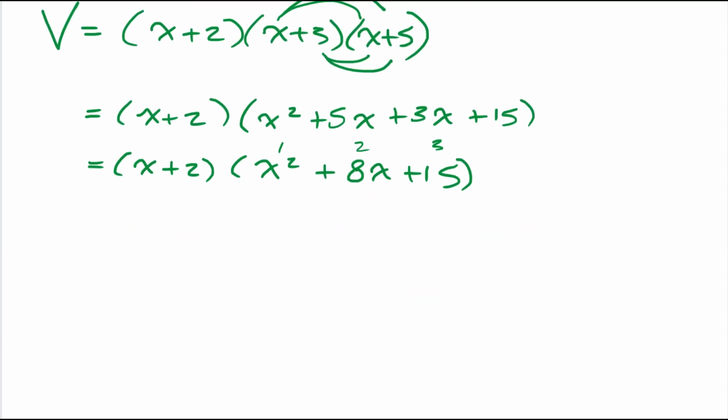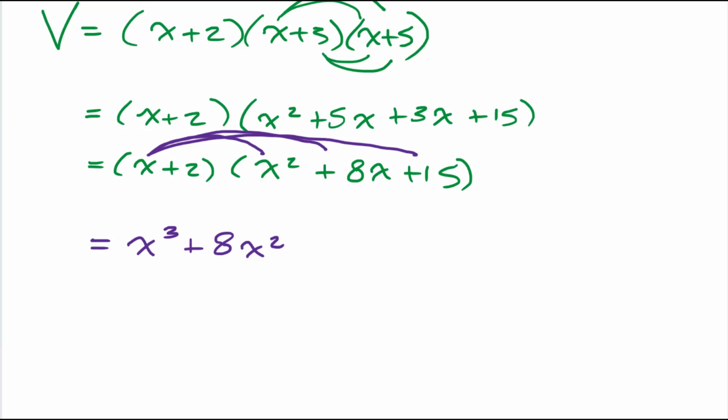So now, what are we going to get? We have two terms over here, right? Times three terms over here. Well, 2 times 3 means we need to get 6 terms out. So we just got to be really careful. So let's get multiplying here. Let's go x times x squared. That's going to give me x cubed. X times 8x gives me 8x squared. And finally, x times 15 plus 15x. Okay, I've taken the first term in the bracket, multiplied all the terms in the second bracket.